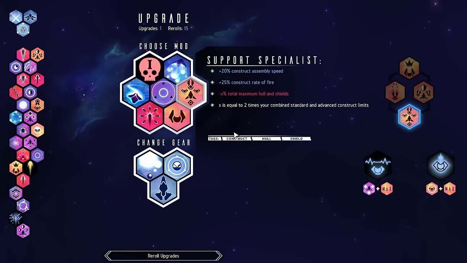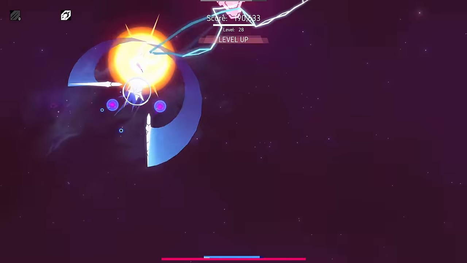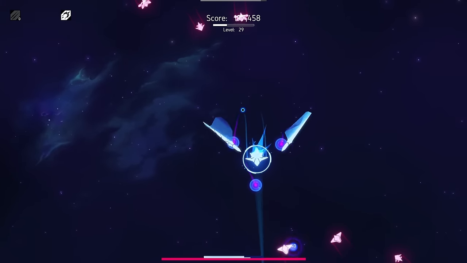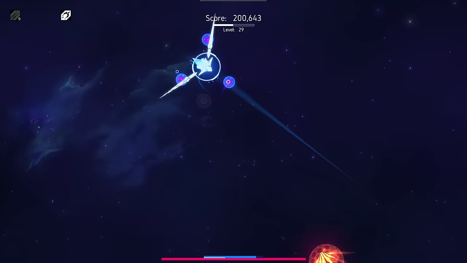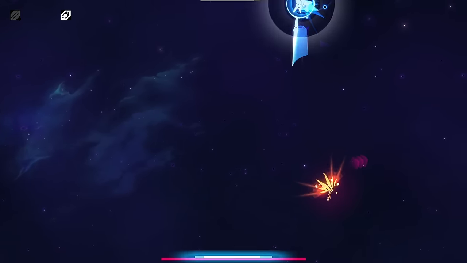Okay. Support specialist. So extra construct assembly speed, rate of fire, and I lose a little bit of max hull and shields, but not much because I'm only investing in this one weapon. So my attack speed's back up to where it was. And we get to go choppy choppy. I think also my swords come back really fast now. Or at least comparatively pretty fast.